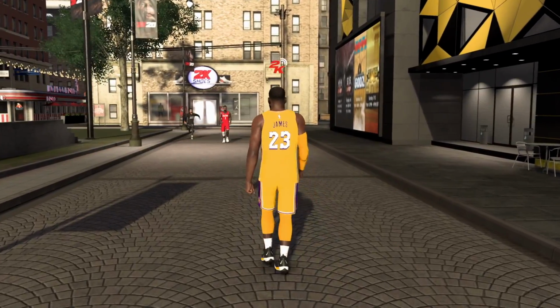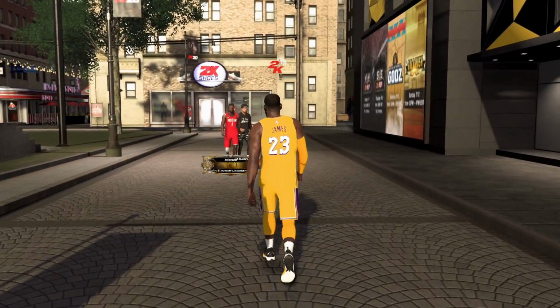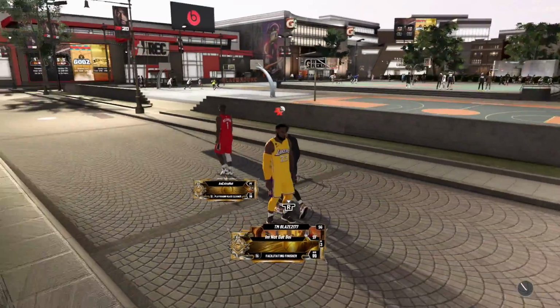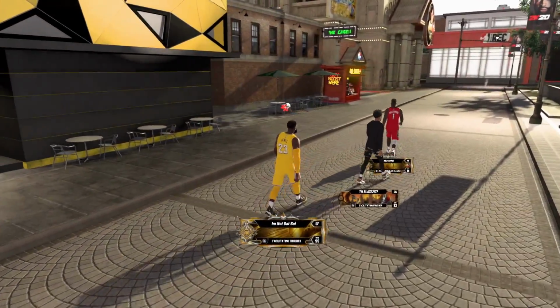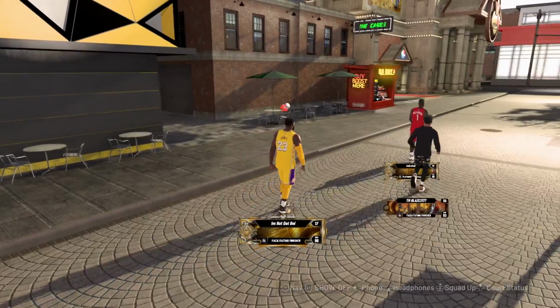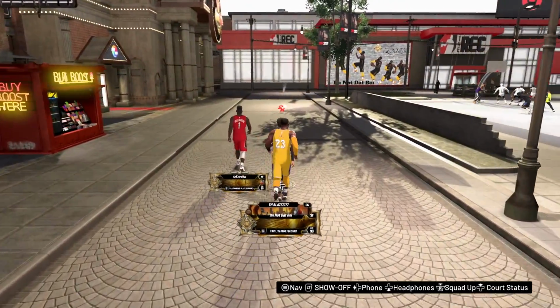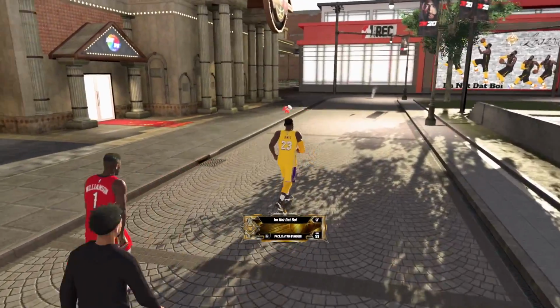What's better than watching a Legend LeBron James build go crazy in NBA 2K20? How about watching him go crazy with a Legend Zion right by his side? My boy Nut finally hit Legend, so we can make the final collab video, the final chapter in this NBA 2K20 duo. We've teamed up twice earlier in the year, and you guys really seem to enjoy those.